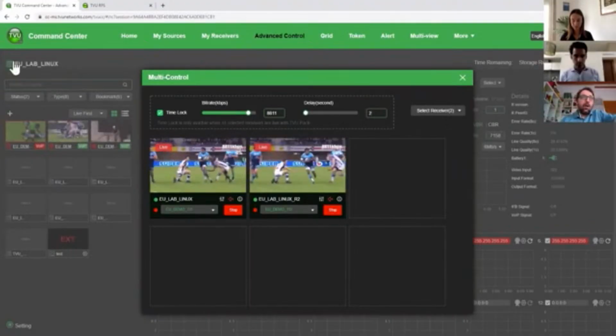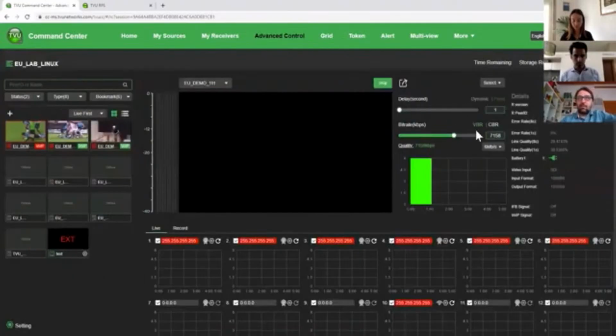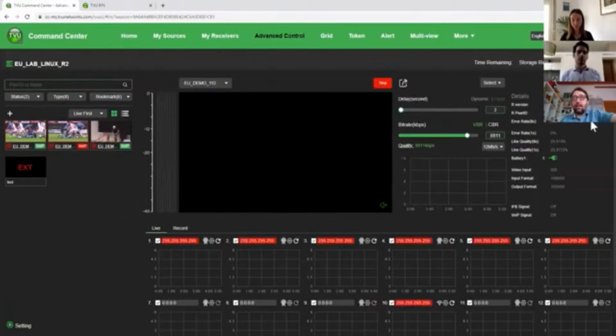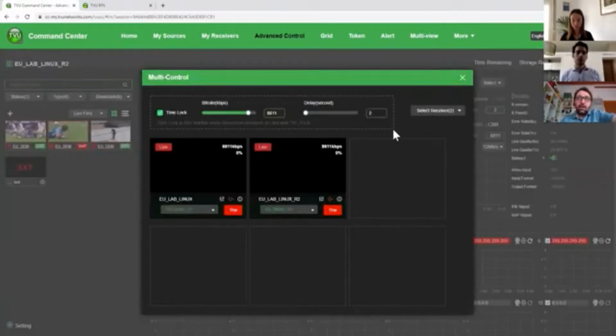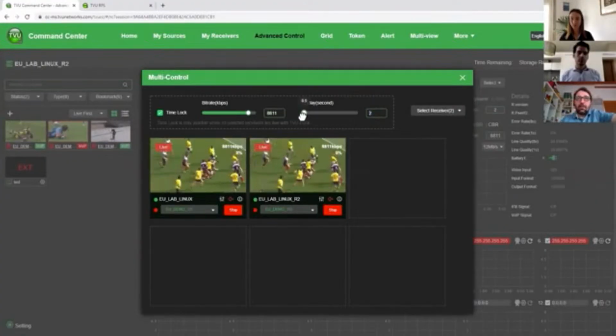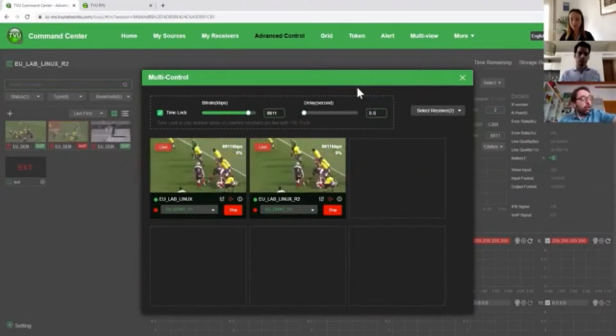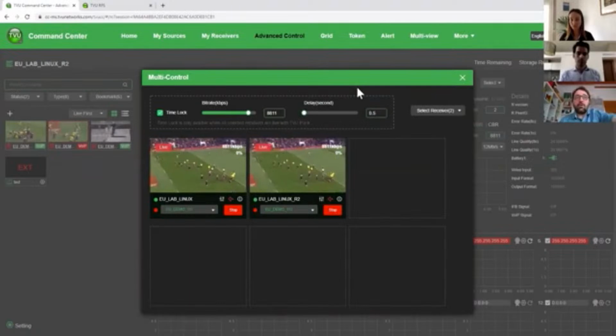If you go to the different ones, you would see that both are synchronized. That makes it very easy to synchronize feeds for you, and it will make it very easy to use the packs that you are using for news also for sports.